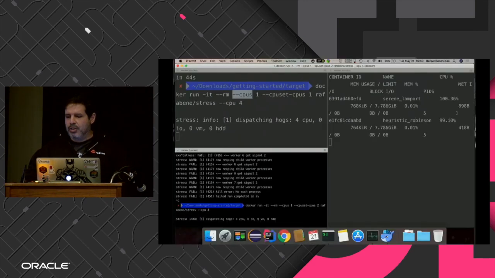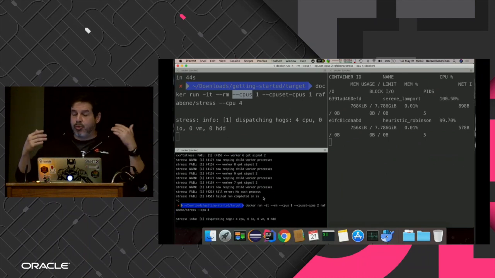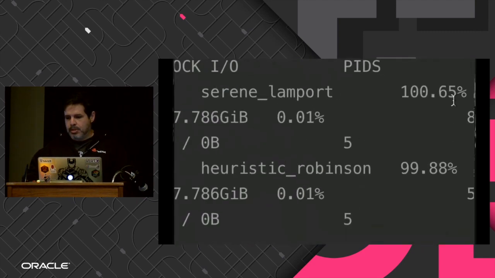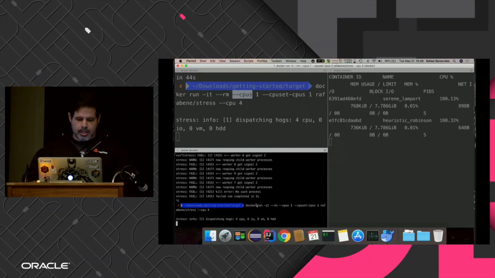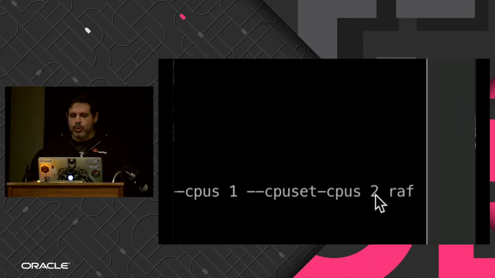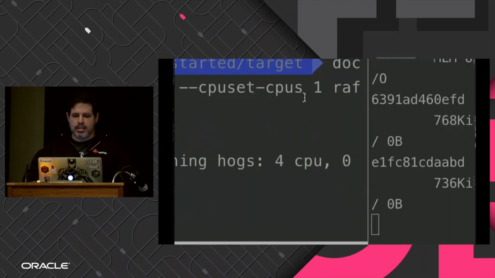Now I have 2 processes limited that are trying to consume 4 CPUs each, but they are limited to 100% each one of them, because here I'm using CPU set CPU 2, and here CPU set CPU 1.